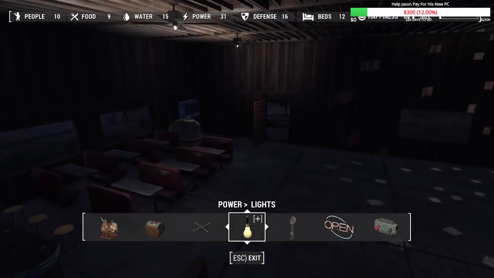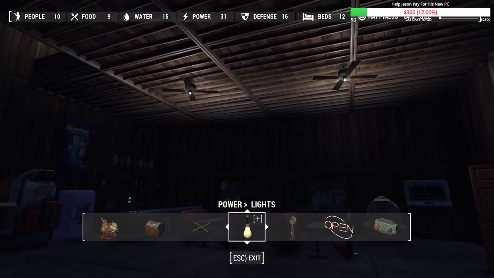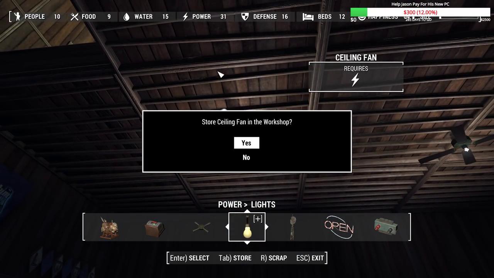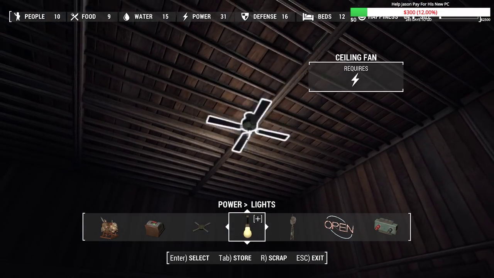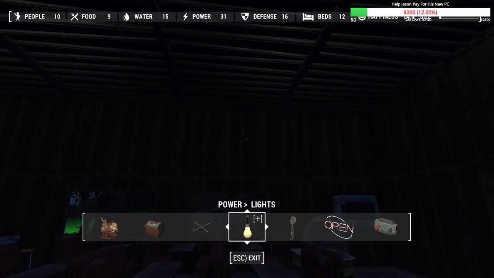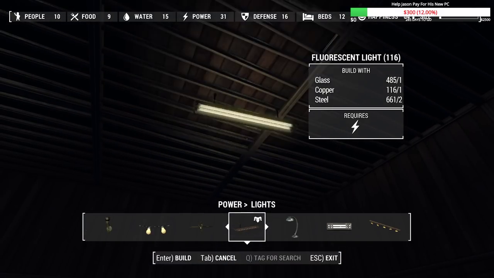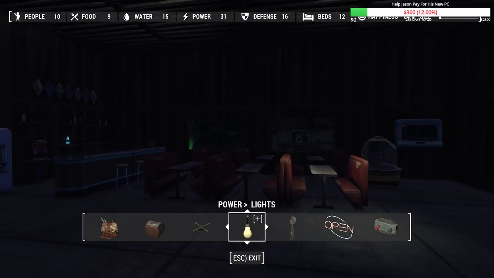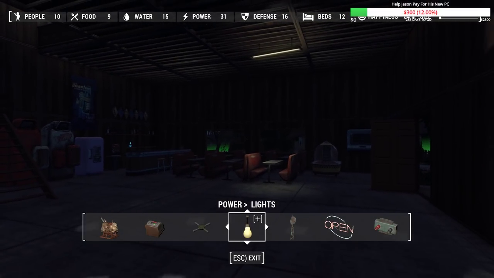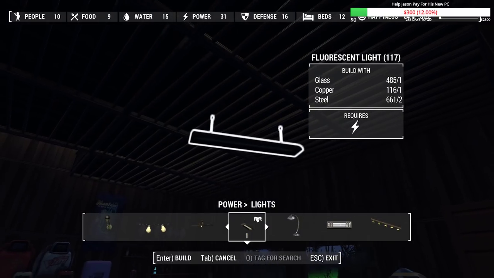Boop. There we go. Yeah, I mean, it's a bit of light, but it's not good enough. Not good enough at all. Oh, it's annoying. Why are the lights so sucky? Fluorescent light, what do you like? I mean, decent, I suppose? Better than the other thing, but fuck me.